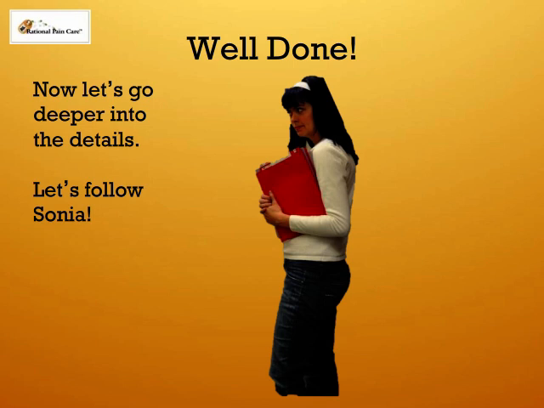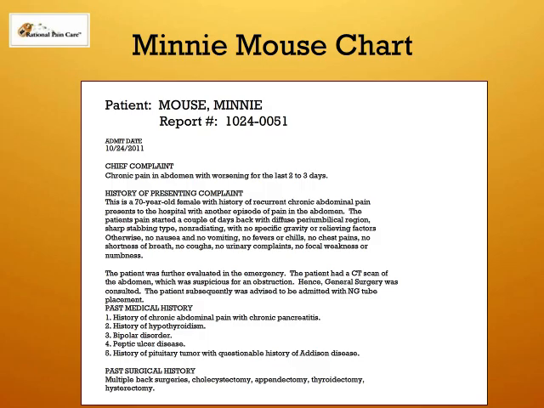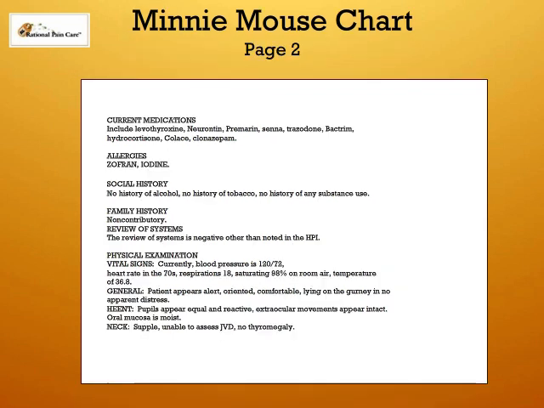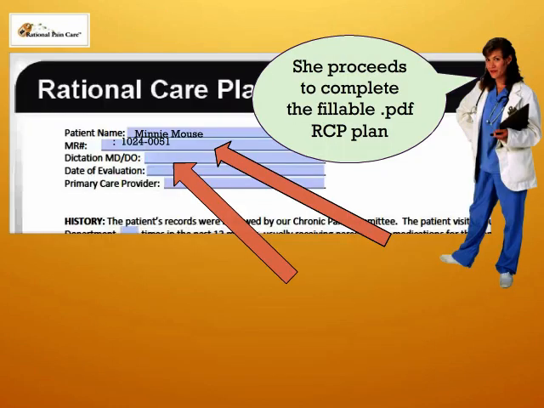Now let's go back and dig a little deeper into exactly how plans are created. We're going to show you what a sample medical record will look like. Here's the top part of a report. Here's the continuation. We're going to show you this in detail later on. Here we start by putting in the basic information. And you can see here where Sonia is going to continue to fill in the information into the fillable PDF.